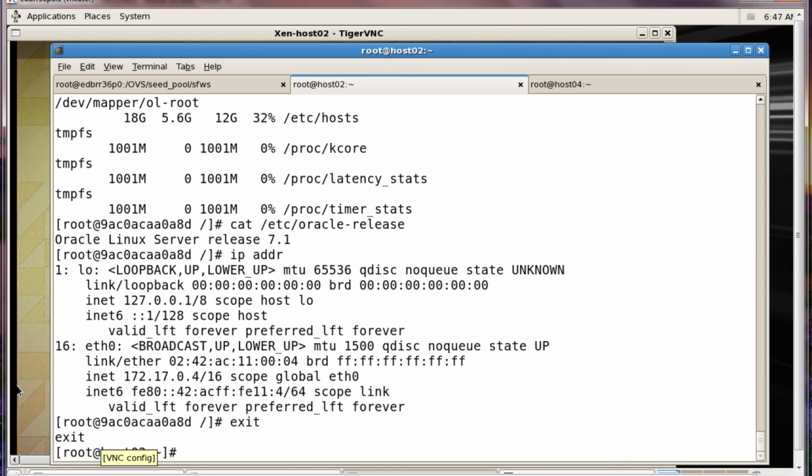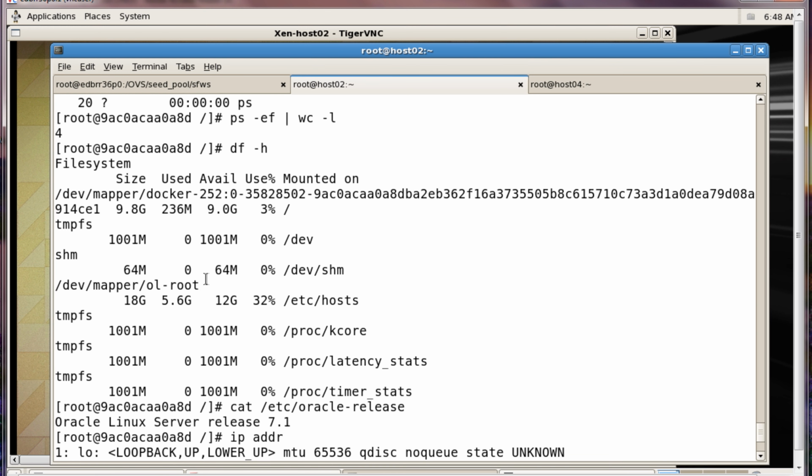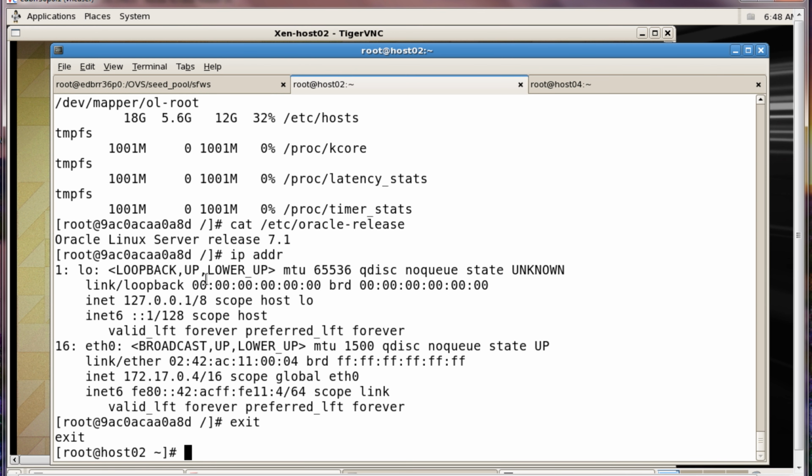And so what you see here are the commands that you have just run when we were signed on to Docker a moment ago.